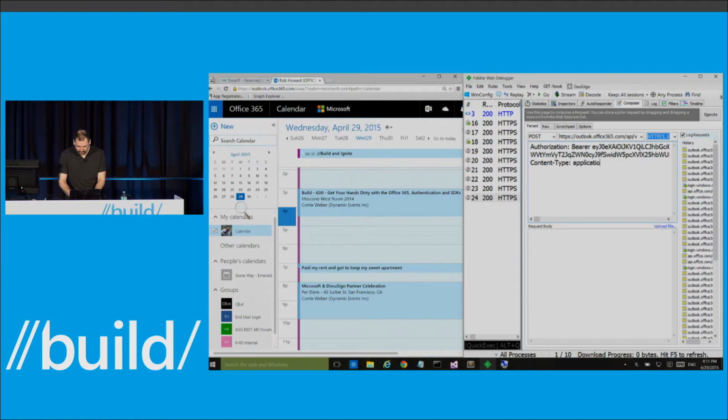I have to tell it what type of content I'm going to post. So I'll say I'm going to give it just some simple JSON. And then adding to it's really simple. So I just create a JSON body. I'll do subject test. And I'll do start. And I have to type this in UTC. So let's hope my date math is OK. You guys can check me. Let's see, we're in -8. So we're in 16.